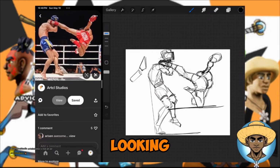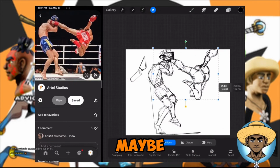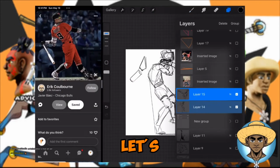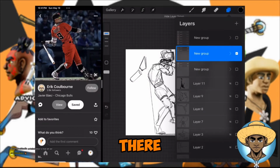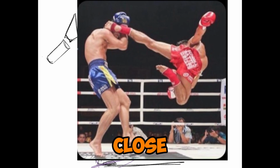But now, looking again, this guy's a little higher, maybe smaller. There we go. This is pretty close. Let's make this into a group. And let's group. That one could stay there. Alright, let's see. Okay, here we have it. Close enough, I think.